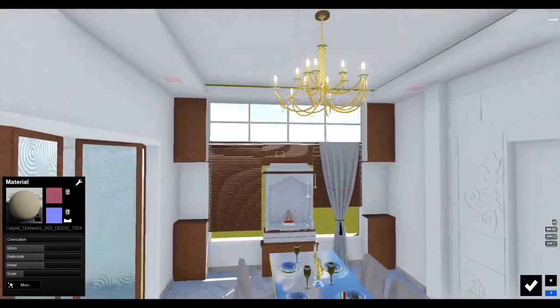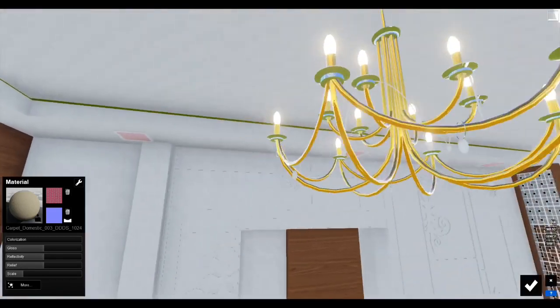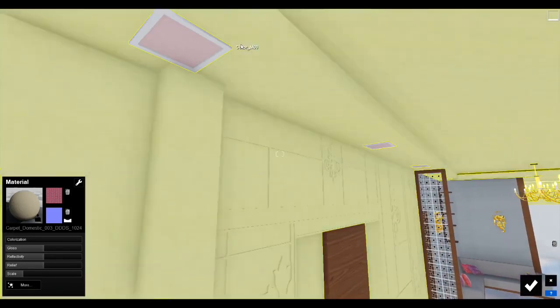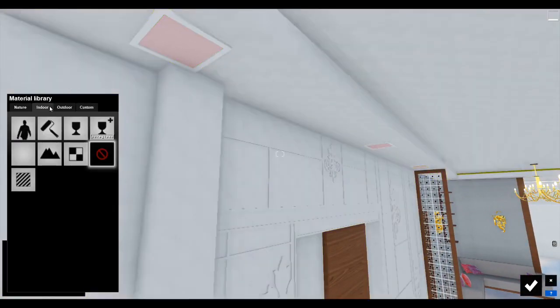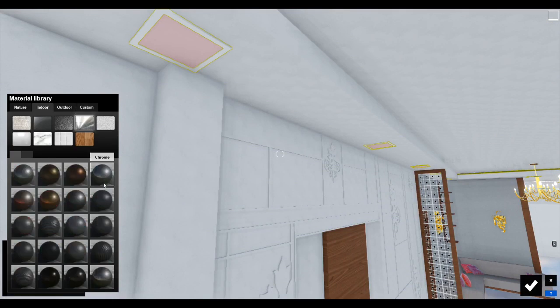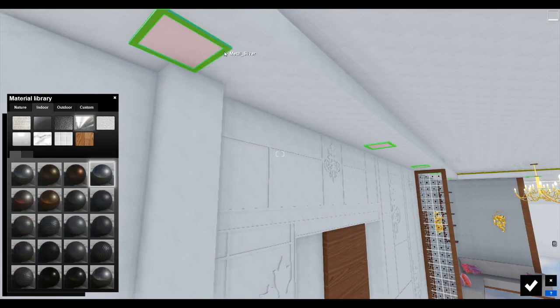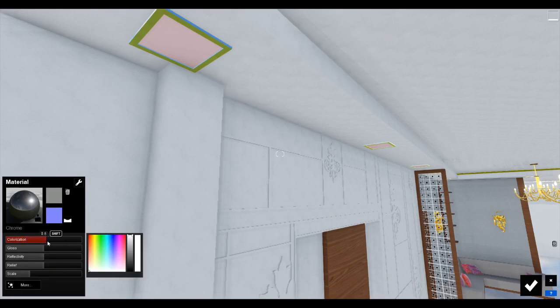We can add one or two objects such as plants. Let's finish the lights off now. I'm giving it a chrome finish, but I'm going to increase the colorization towards white. We can increase the gloss, but reduce the reflectivity.